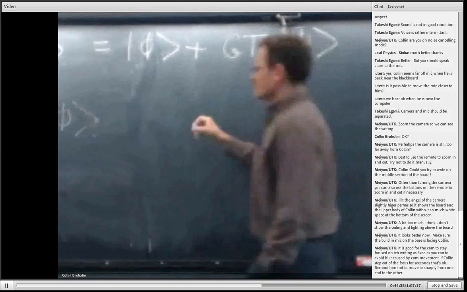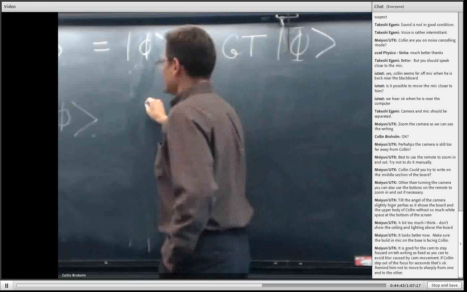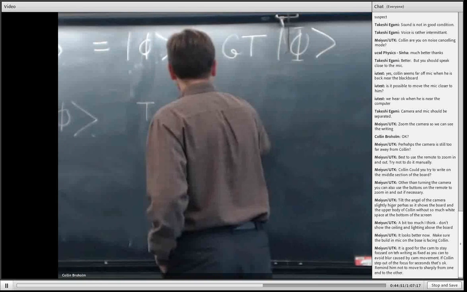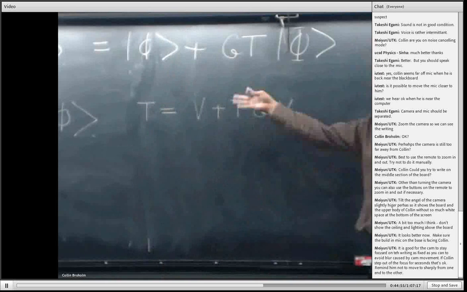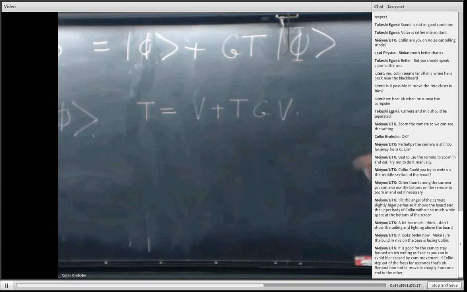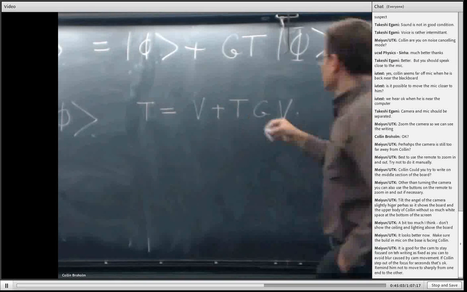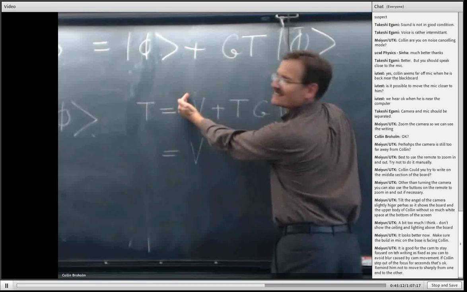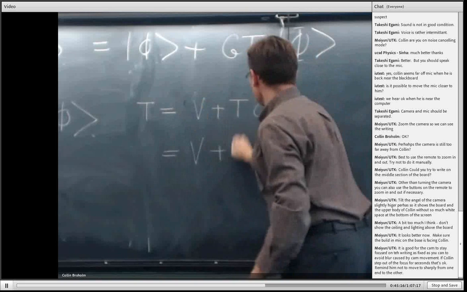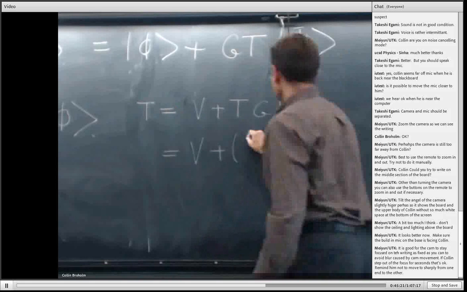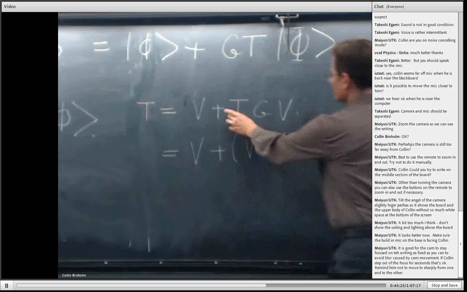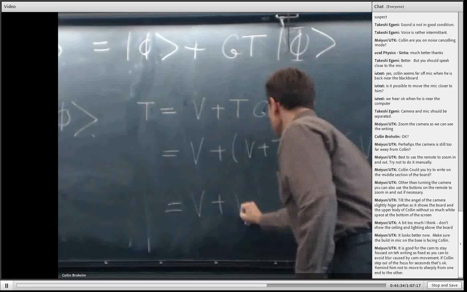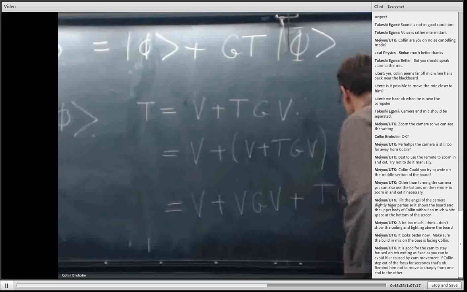So let me look at this expression for T, and I'll do that by, again, rearranging it in the following fashion. I can multiply by the denominator on both sides, and I'll get that T equals V plus T G V. This is all operator expression, so everything here are operators, and this is an interesting expression because it's one that I can iterate in the following fashion. I can rewrite V, and then in place of T, I write this whole expression for T. So I'm going to write this whole expression once again, because after all, that is what T is. So this becomes V plus T G V. That was my T, and then I have to write a G V again. And now I can calculate this out, and I get V plus V G V plus then this term, which is T G V G V.